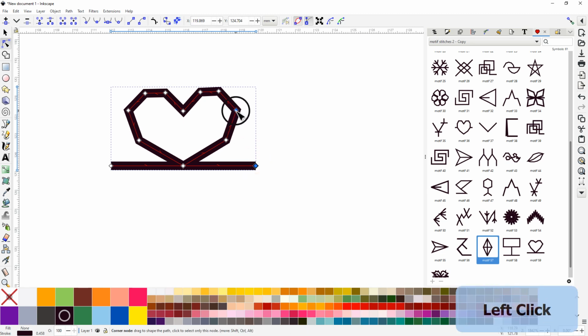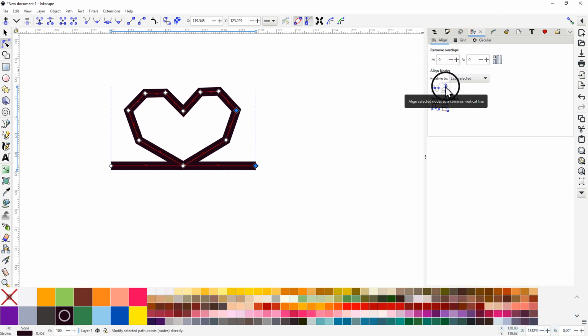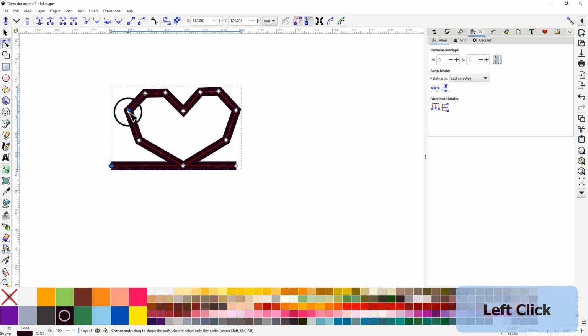Then all I can do is select both of these nodes, then go to Align and Distribute, and have it relative to last selected, because that was the last selected on the top, and align them horizontally. Oh no, align them vertically. And I can do the same with this one, and shift click and align them vertically.